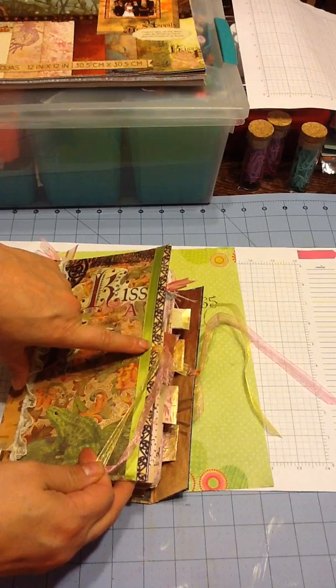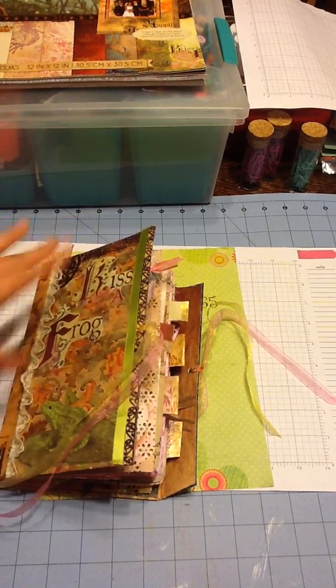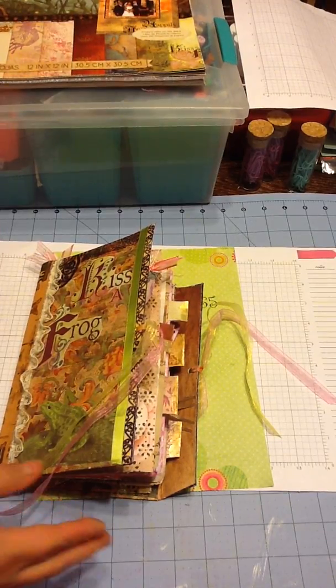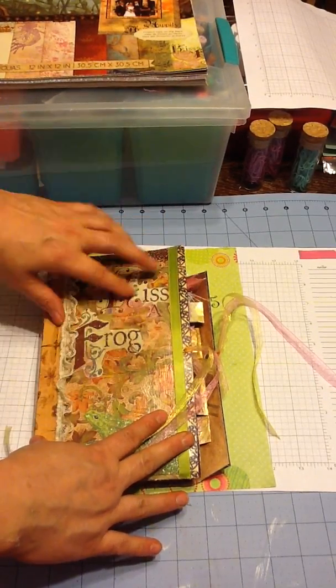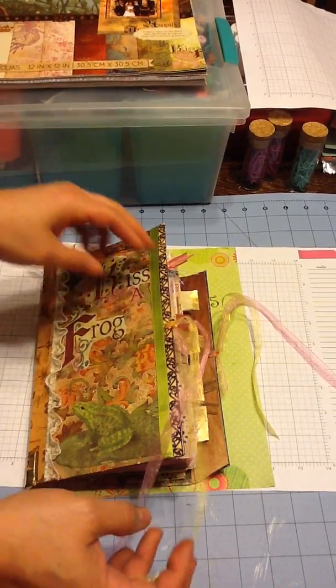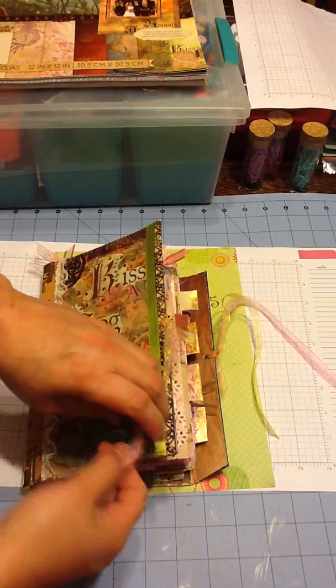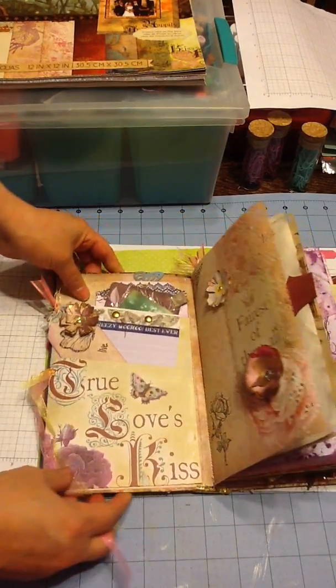There's a little eyelet there, a small one. I don't have the big ones yet, so I'm going to have to work on what I want to do for my closures and things. And I'm not positive that I'm going to be doing the books this way all the time either, and I'll show you why in a bit. But anyhow, it's my first one, so trial and error, but I think I like it. I like the way it came out.